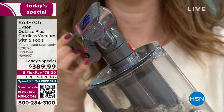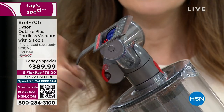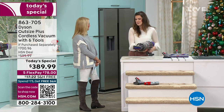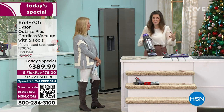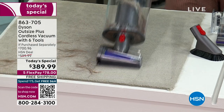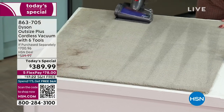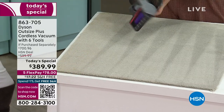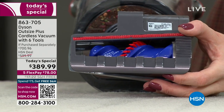This is why I love it — it really flexes around your furnishings. I encourage you to vacuum your mattress, because after about seven years your mattress can double its own weight. You can't put it in the washing machine, so I've gotten into the habit of vacuuming my mattress every time I change my sheets. I'm showing this because we didn't just reserve that detangling technology for the full-size cleaner head — it's in the hair screw tool too. As I release it, no hair on the brush.